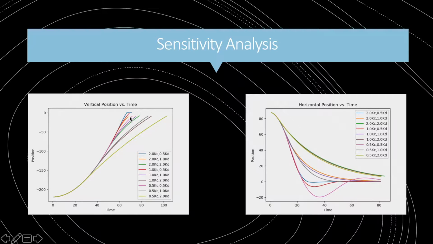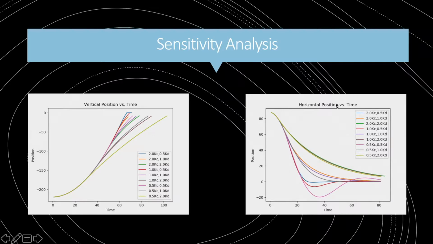And what we found was that the orange line here got us there the fastest without crashing. These two cases here that got up there a little faster actually crashed. And we found that those parameters used for this orange line were consistent in landing the lander. And they also minimize the fuel consumption.